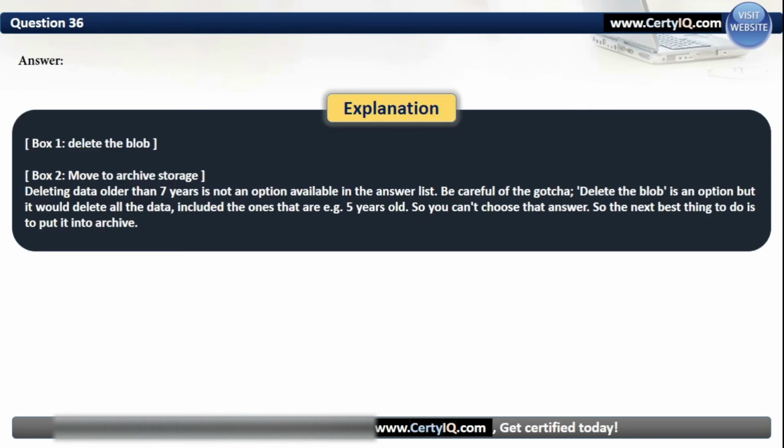About box 2, deleting data older than 7 years is not an option available in the answer list. Be careful of the gotcha. Delete the blob is an option, but it would delete all the data, including the ones that are exactly 5 years old. So you can't choose that answer. So the next best thing to do is to put it into archive.